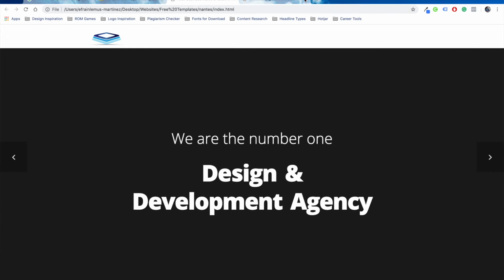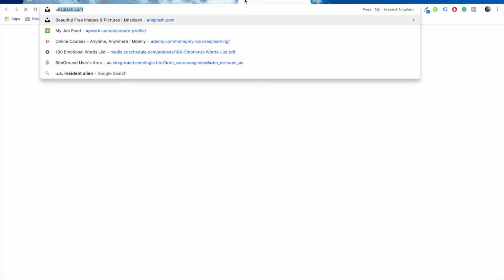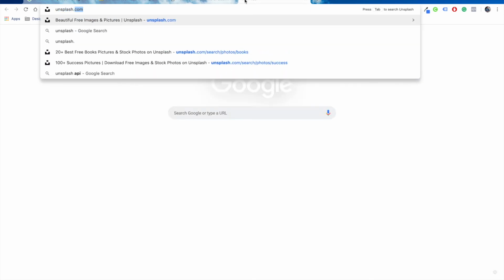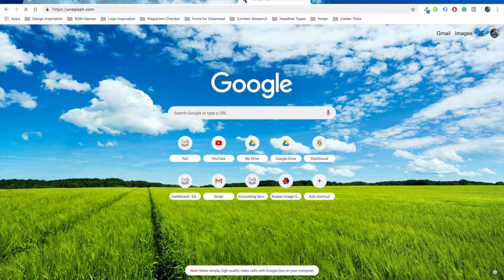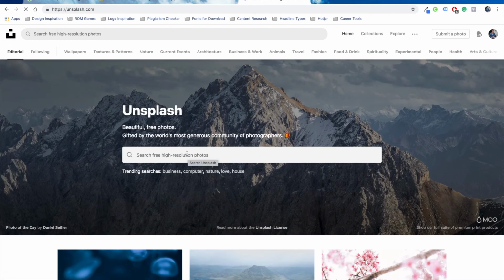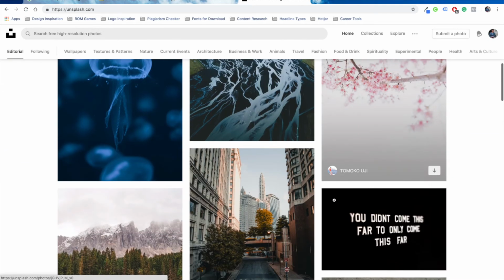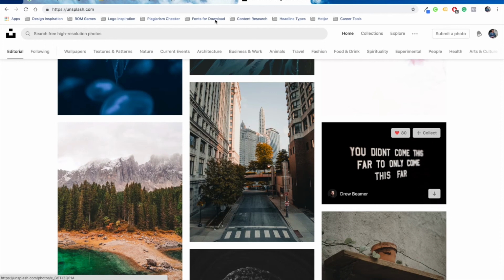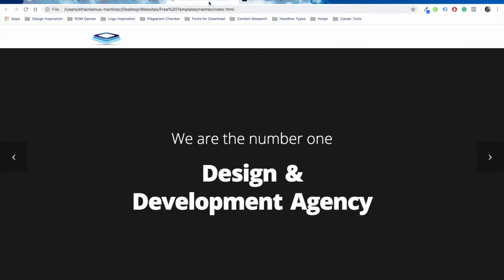All right, so this is properly placed in there, and so you're gonna want to find another image. And a good place I go to find images is unsplash.com. It's already saved in my search bar, but sometimes I like to type it out. Okay, so in here you can search for photos as it says right there, but I'm just gonna choose one. And one important aspect to note about photos, which I'll make a video about, is to notice the aspect ratio.